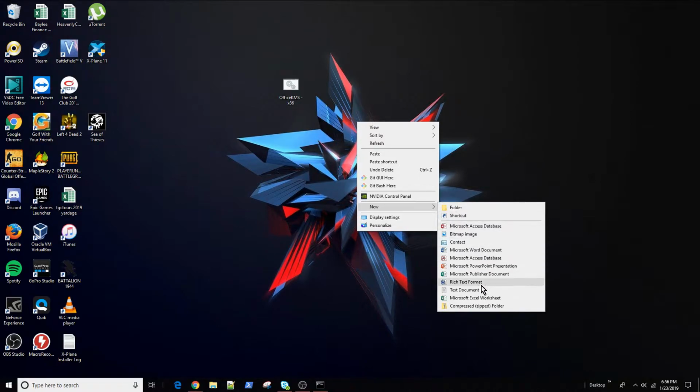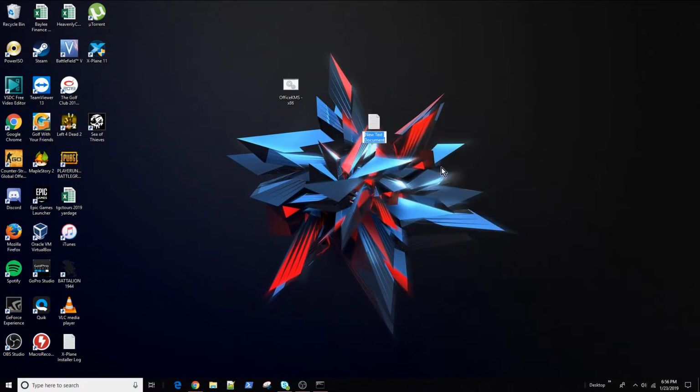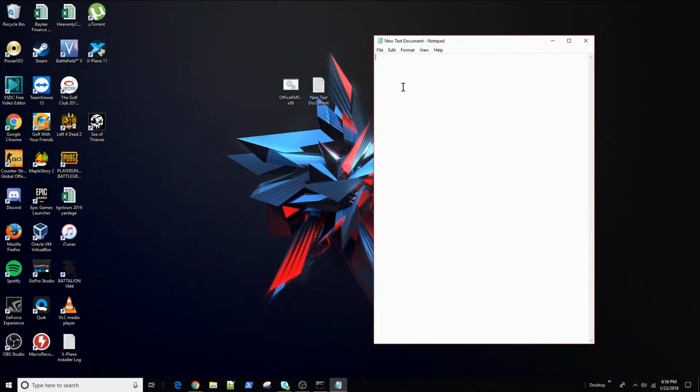So we're going to hit new, and this is the easiest way to create a batch file. We're going to be creating a text document, and you can name it whatever, but this text document means nothing. We're going to open it up. We're going to do echo off. Now this is where the command lines start. Now there's so much more that we can do.